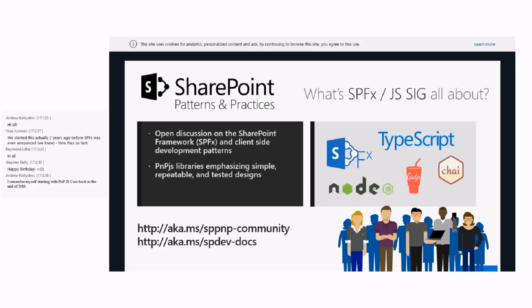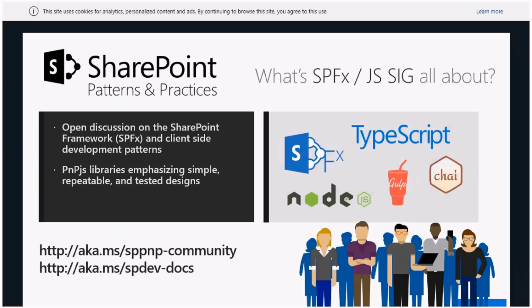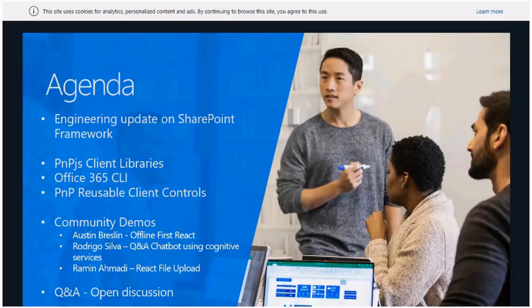The bottom link there, aka.ms/SPDev-docs, takes you to the official documentation for all of SharePoint development. So it's going to be SharePoint Framework if you're looking to get started with that, or you're already using it and need a quick refresher on something, as well as the documentation for CSOM style development and even the classic WSP managed code style development. Even though we're not seeing quite as much of that anymore, lots of folks are still doing that. Lots of folks are still on premises, so that's still happening. But all those docs are being consolidated into that one location. So check out those links, a great place to get started as an entry into the community.